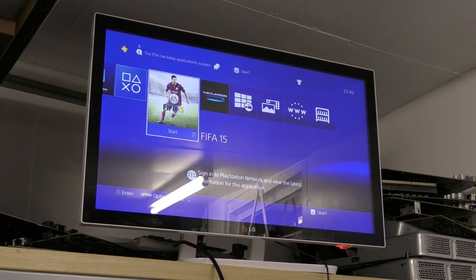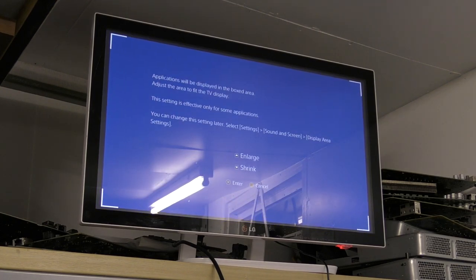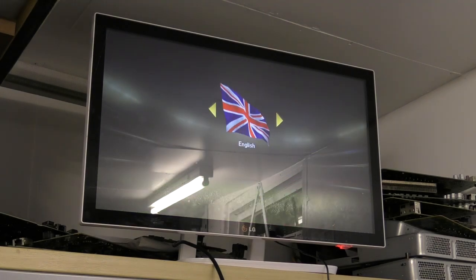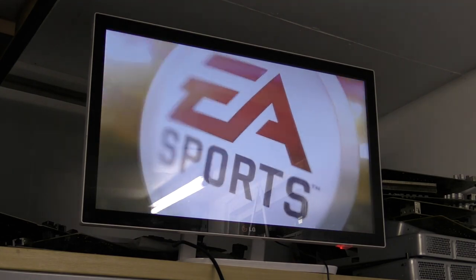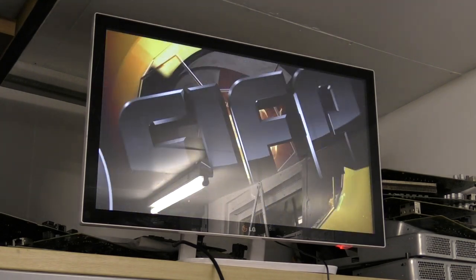As you can see there is our disc, FIFA 15. Somebody attempted to initialise this machine by the looks of things. Well, there we go. I'm chuffed to bits. That's fantastic. Okay, we've really learned something there. Well, I have. Hopefully you have too. English, yeah, that's going to go in nicely. Let's play. Beautiful. And as you can see there, we have our game back up and online, and everything is working absolutely fantastically well.